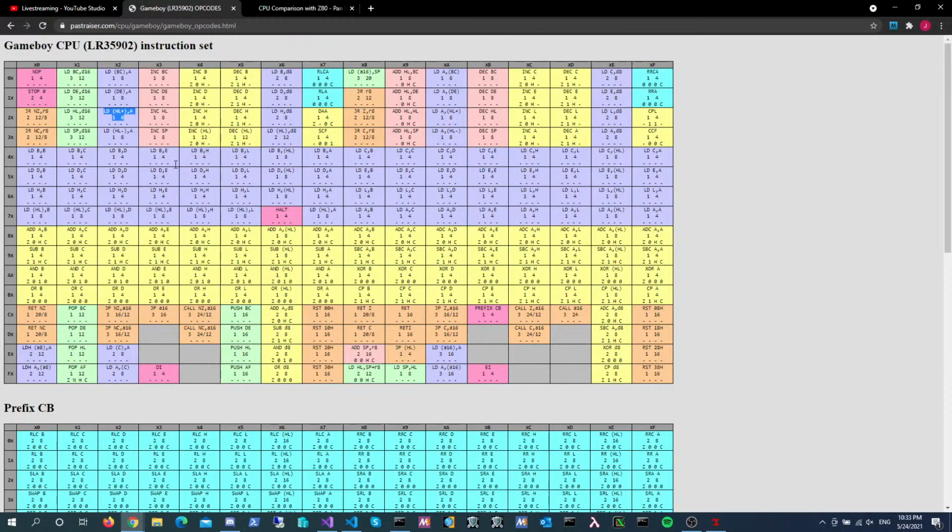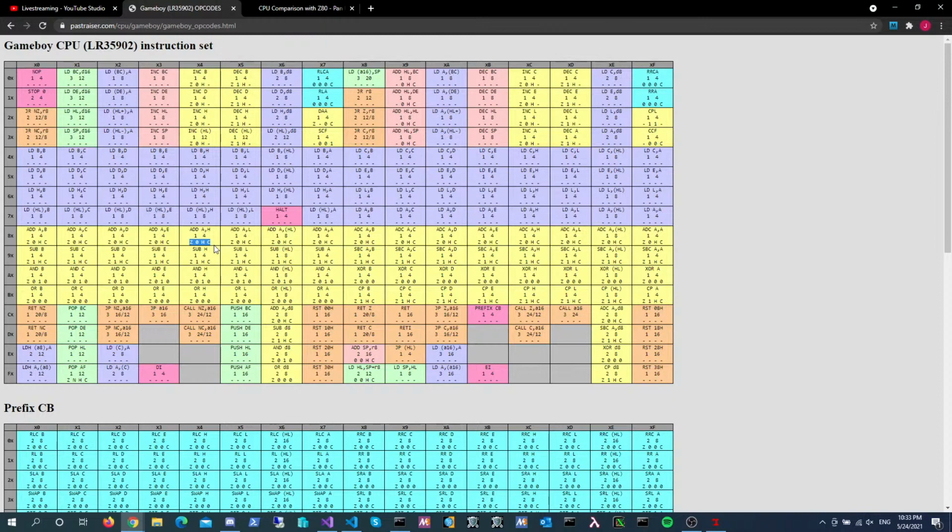Here the encoding is similar. Oh yes, and one more thing. Let's note that the condition codes have been reduced. There are only 4 condition codes on the LR35902, or Game Boy, versus the Z80, which had 6 condition codes.